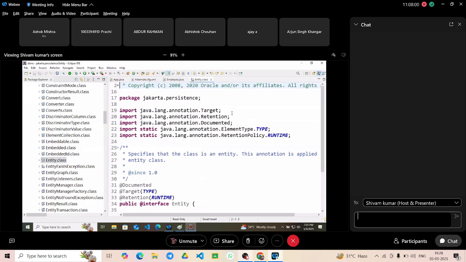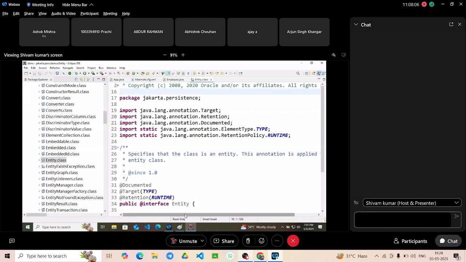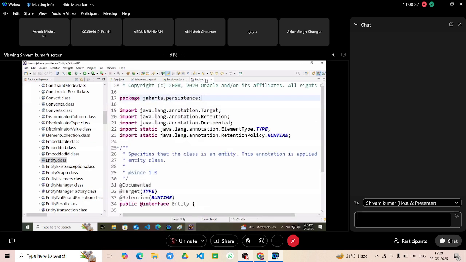First of all, you can read it. We'll open this particular class and its package is jakarta.persistence. Generally, we call all these things JPA annotations. Entity, Id, these are all JPA annotations, meaning Jakarta Persistence API annotations.